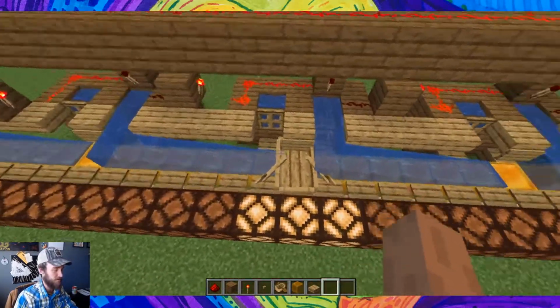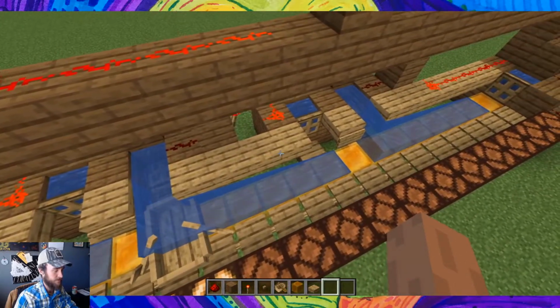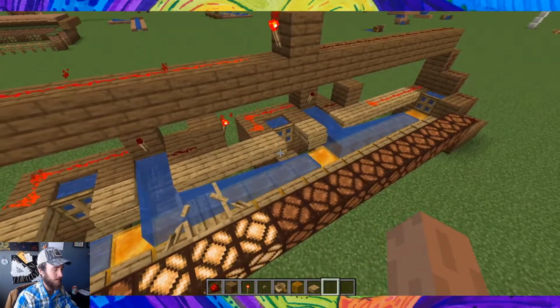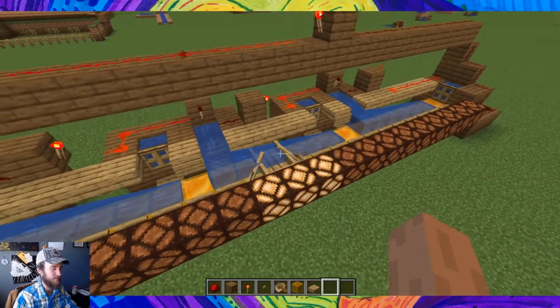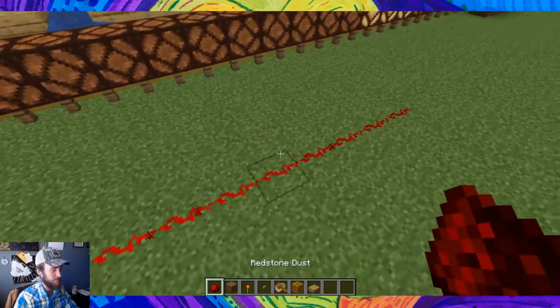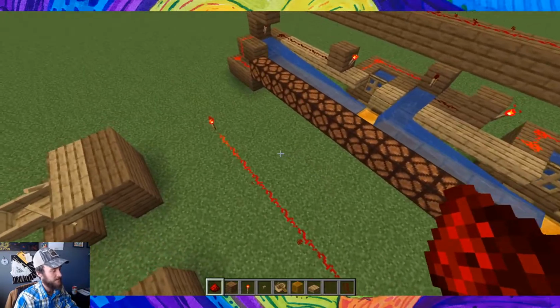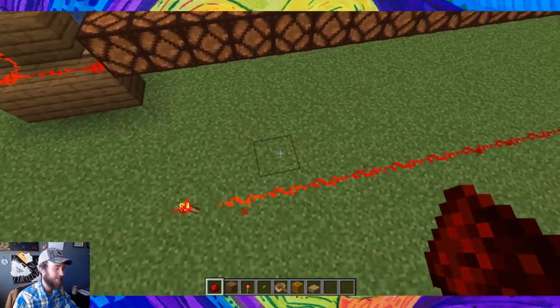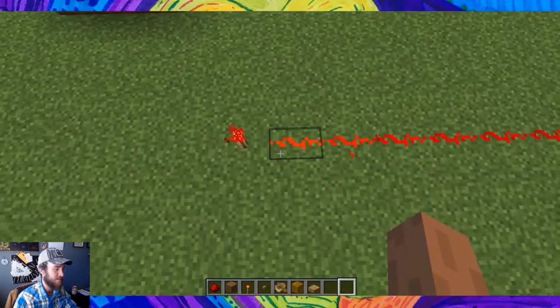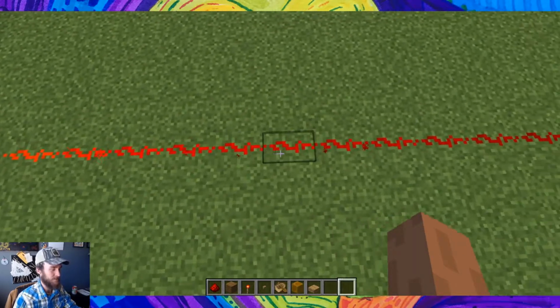But I have another idea for this that I haven't fleshed out, and it's to do old school analog calculus computation in Minecraft. So people have done analog computers in Minecraft using the signal strength of a redstone line, and it's kind of analog. It's kind of not. You can do it with comparators pretty easy, but it's technically digital with 16 digits.